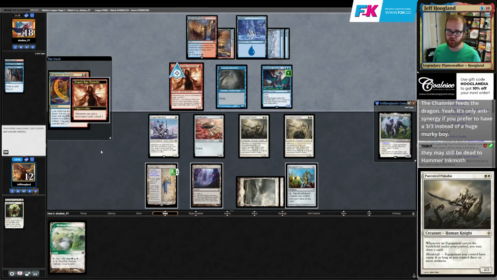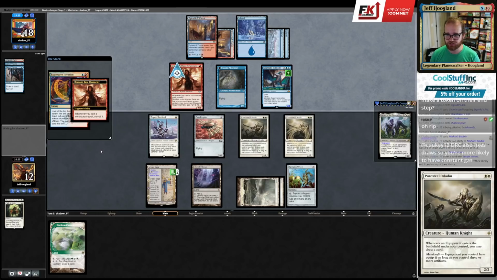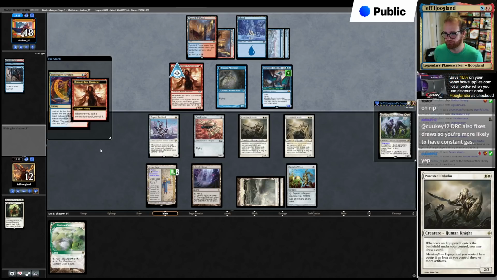Well, Hammer makes the creature lose flying. Yeah, we're going to make a token on their turn. Honestly, with the token being large, it might be right to go grab our lifelink, our Shadowspear, because we're going to have a token that's a little chunky.